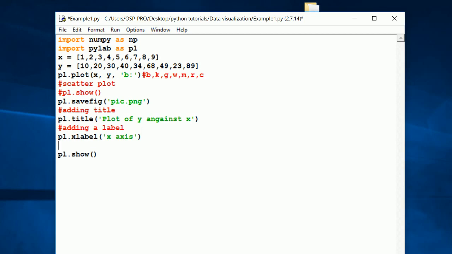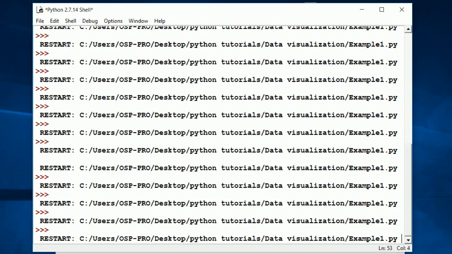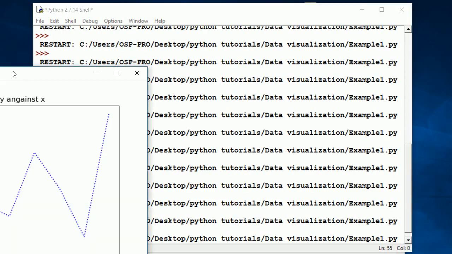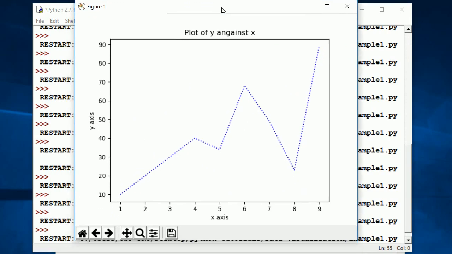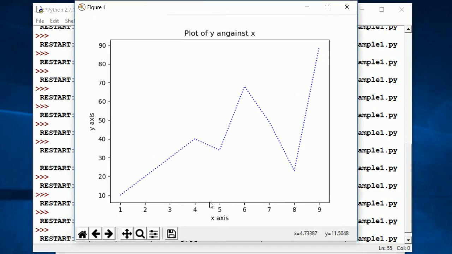The same thing applies to y. So I'll say plt.ylabel, like that. Then I come back here and say maybe y-axis. You'll discover that whatever coordinates I'm giving here, either years or dates, whatever you're giving there, will correspond to the y and x axis. So if I run this, you'll discover that we now have the coordinates as expected. This is it, and that's what I was explaining. We have the y-axis and the x-axis, and those are our coordinates.